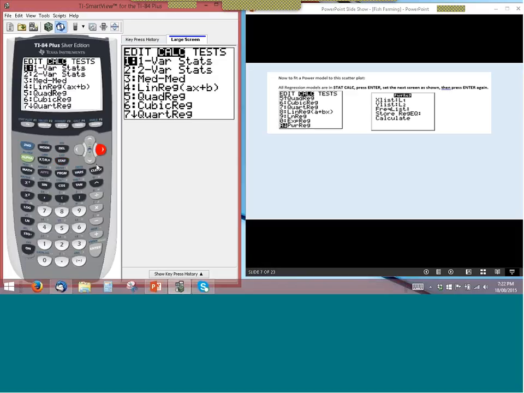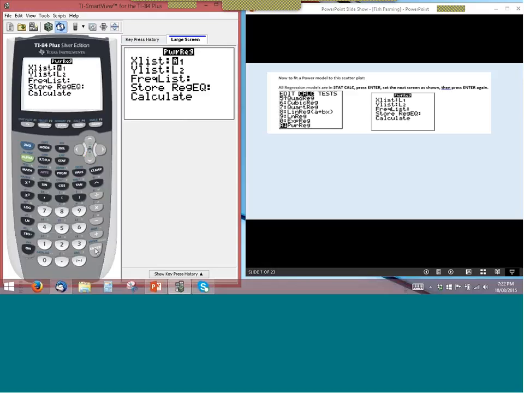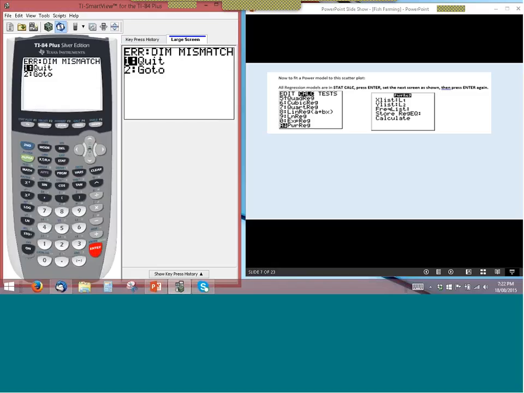I will now calculate. I've forgotten the number, whatever number it was. I should have remembered. Far easier than scrolling down. My power regression this time, list 1, list 2, and of course I can store it in a particular spot. I can use the bars button again, or I can just go to alpha Y1 if you like. So I'll put it in Y1, and whoops, it doesn't like that, so I don't know what happened there.